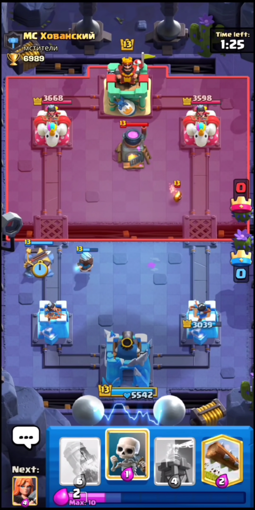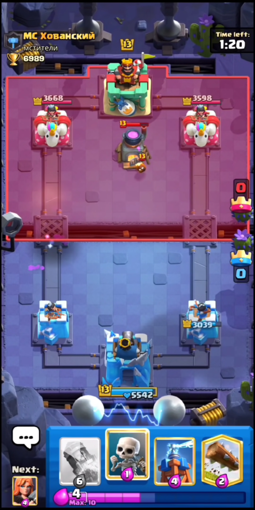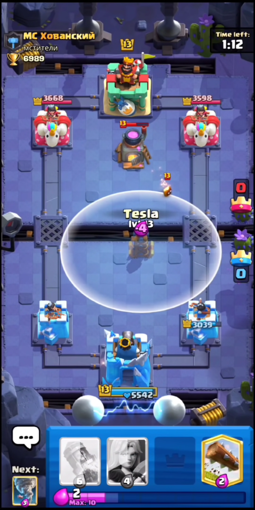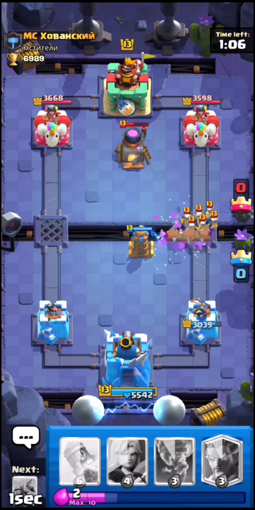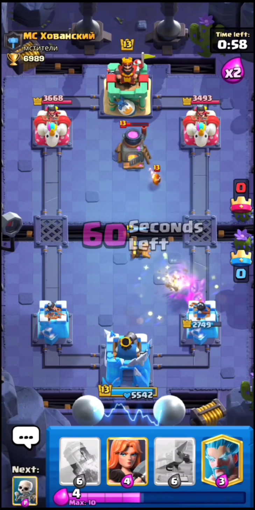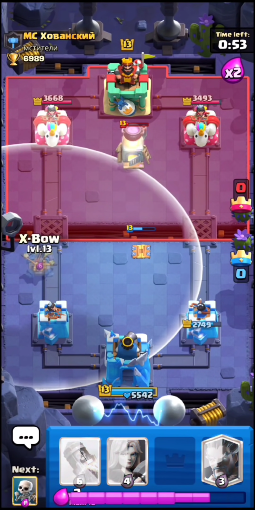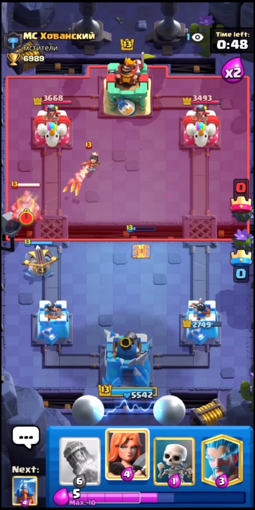Okay, so that's card number 3, and then that's card number 4. So he should have princess in cycle, but he should be low in elixir, so I don't think he's gonna play his princess now. Okay, so our opponent definitely has princess in cycle. I'm actually gonna go Xbow on the left. Okay, so he has a Megaknight.